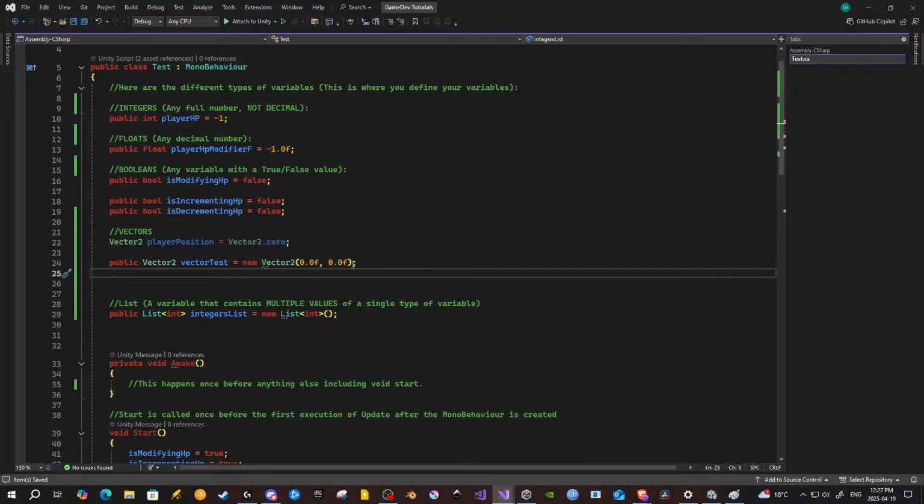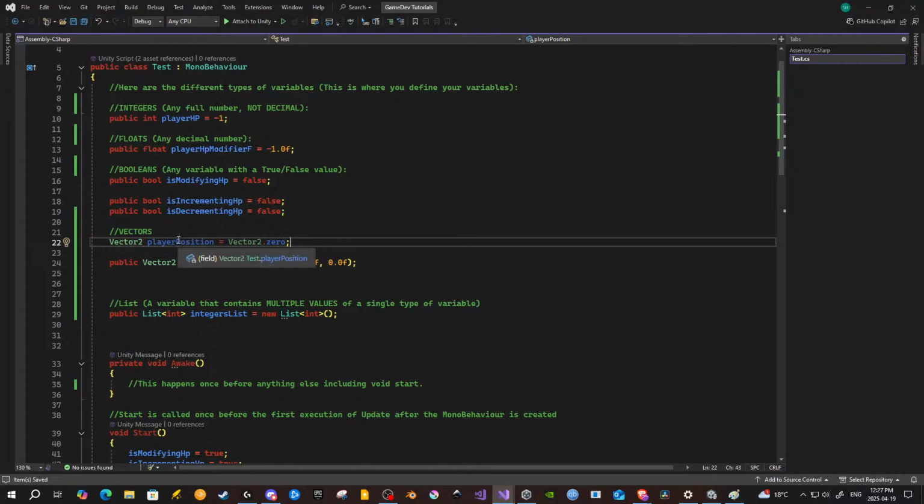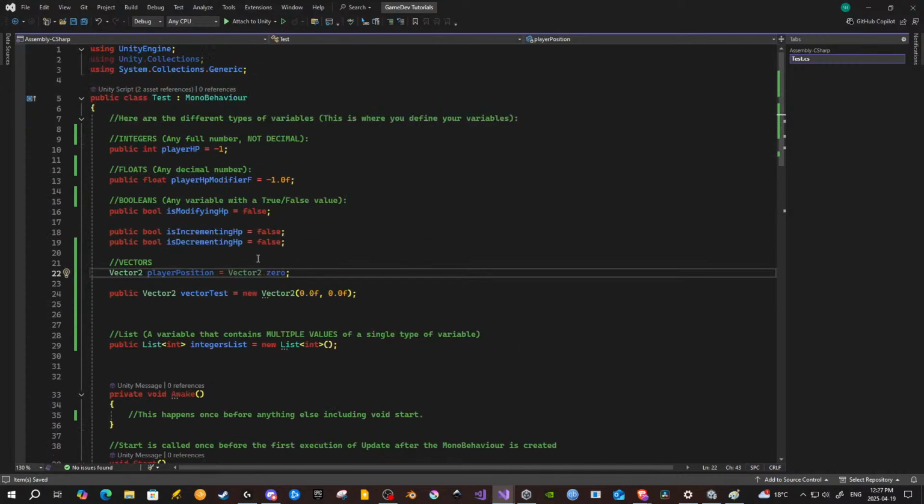This one isn't anymore. And by the way, grayed out is not the right term, but it's not less visible because it's a private variable. It's less visible because it's not being used right now in the code. That's the only reason, so don't think too much about it. But basically, on this one I didn't put public or private in front of it, so it automatically assumes it's private.